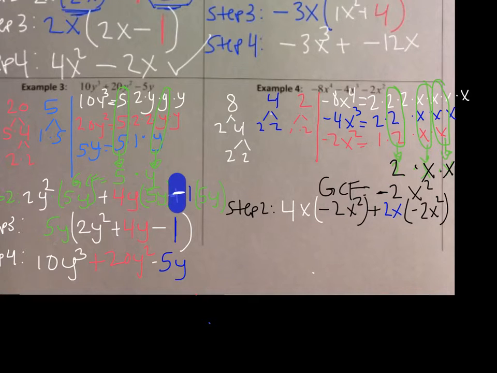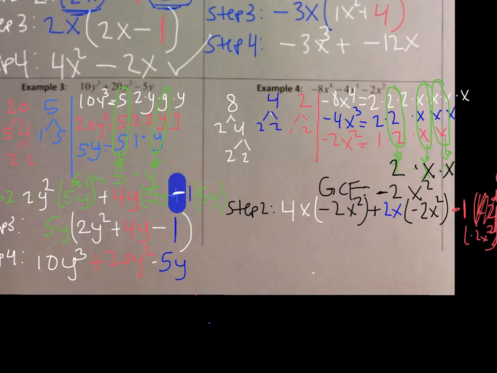And last but not least, our negative 2x squared term. When we factor the negative 2x squared out, we're left with just a 1. So multiply that by 1. And I'm going to write this in red just because I can't see black on this back surface over here. Multiply that by our greatest common factor, which is negative 2x squared. Actually, let me rewrite that in the bottom here. I'm going to scribble this out. Times negative 2x squared.